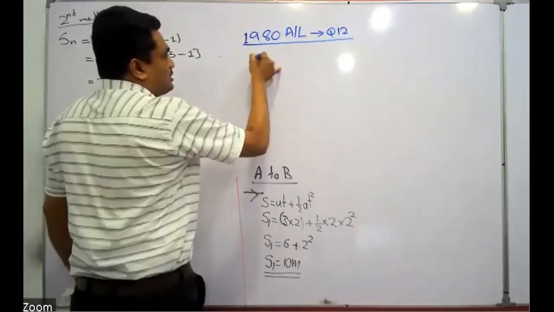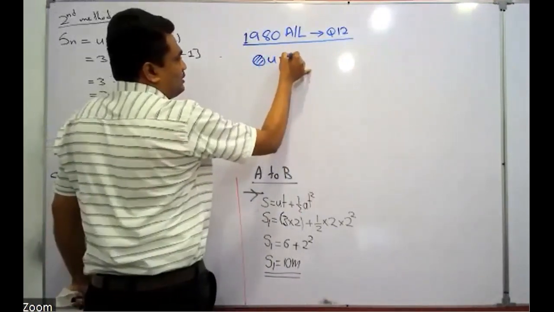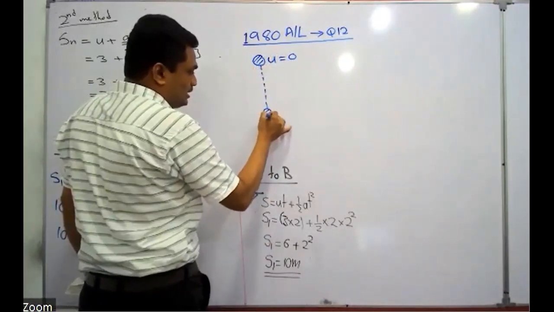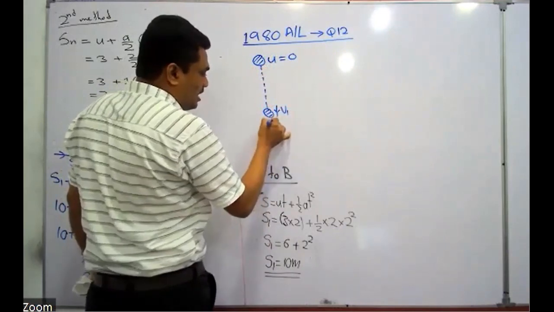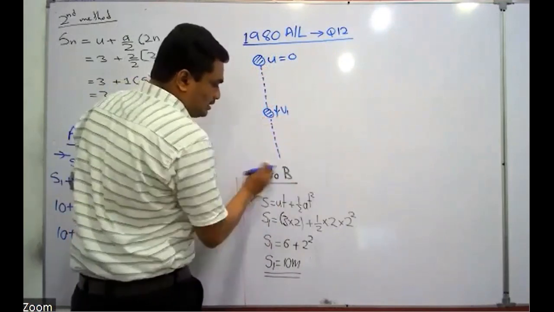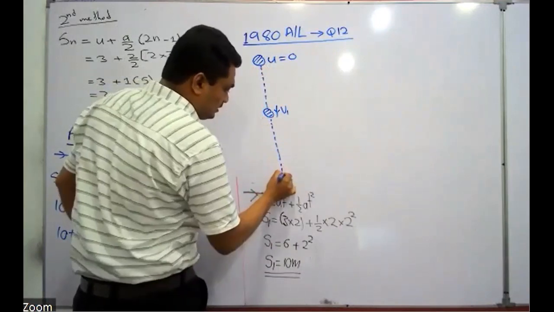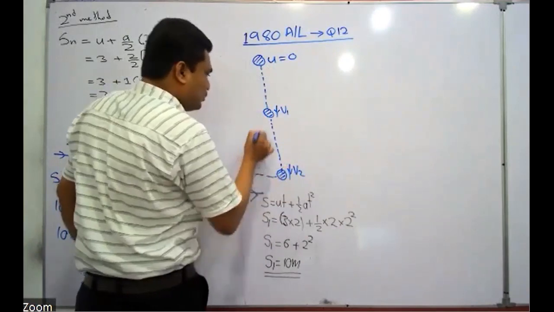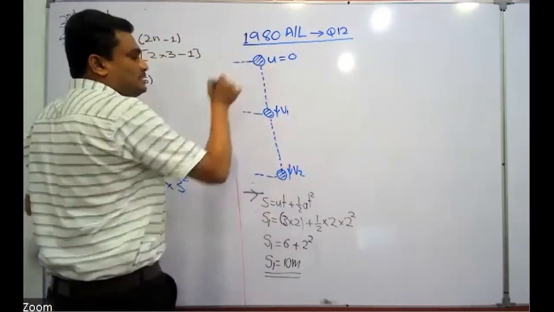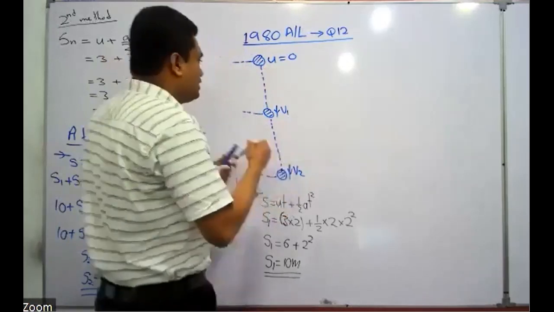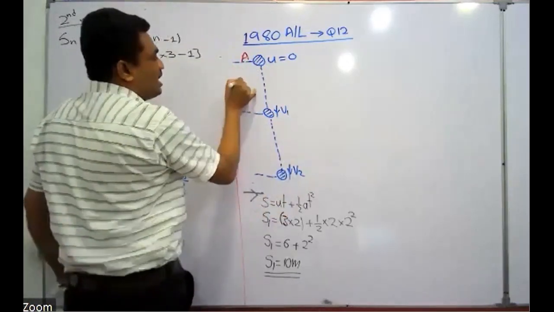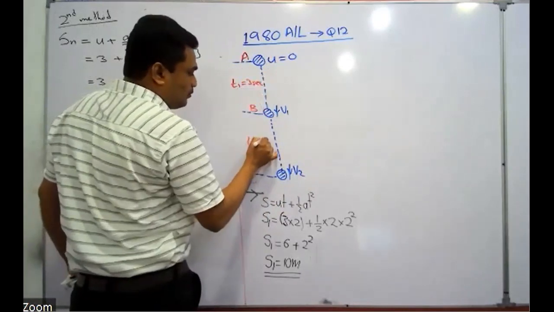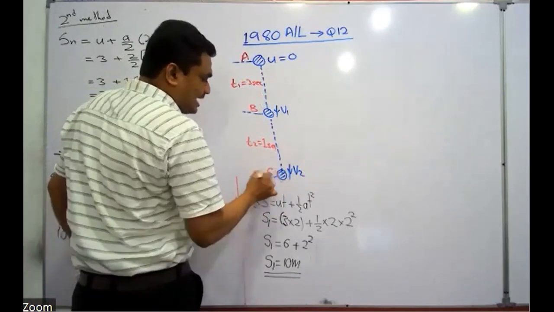An object starts to fall freely under the gravity. So it means initial velocity is zero. After 3 seconds, its velocity is v1. After one more second, its velocity is v2. Look at both. So what is the starting position of the motion? A. After 3 seconds, it is at B. After one more second, it is at C.